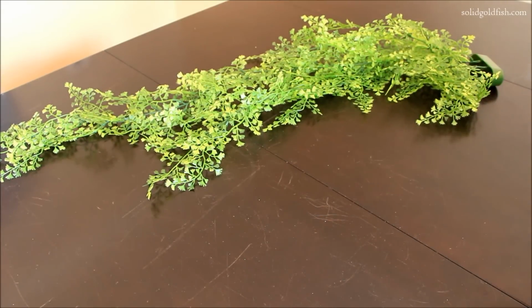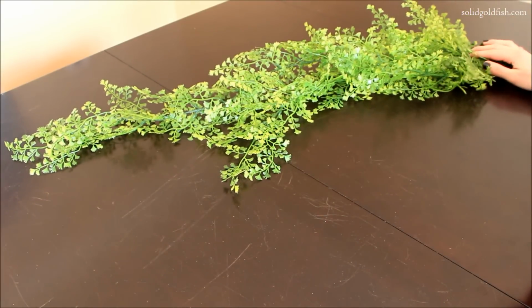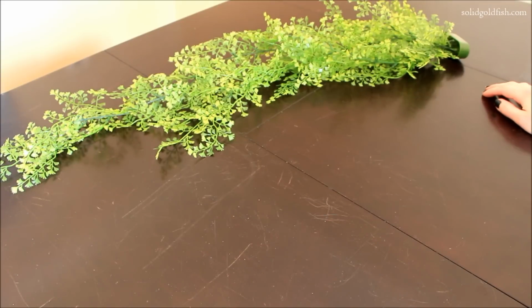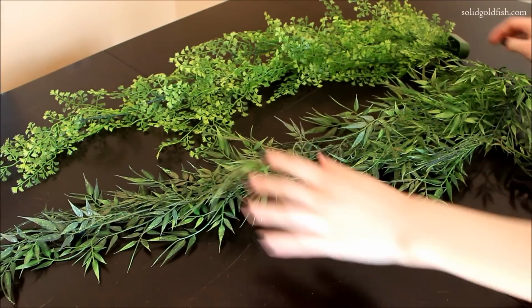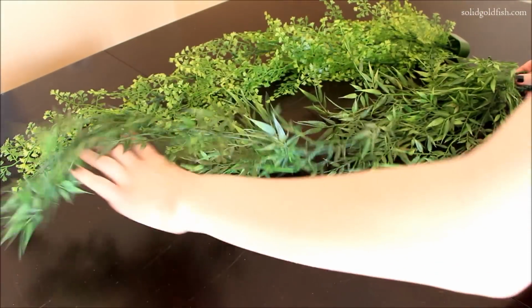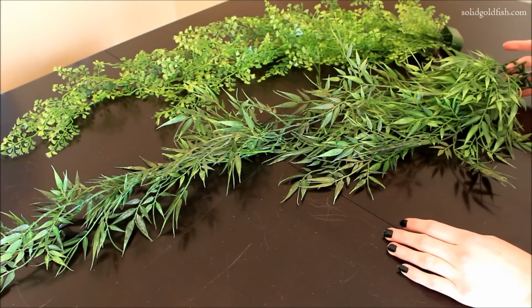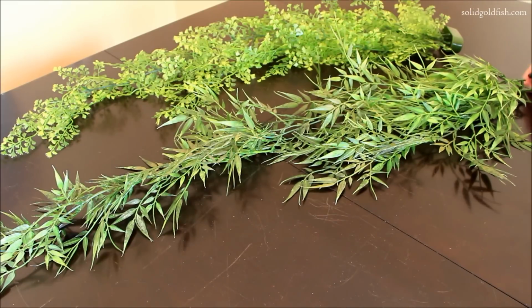Hey guys, today I went to my local fish store and I picked up this fake plant. This is the Fancy Plants Giants Floating Adiantum, and it's similar to this plant, which you might recognize from lots of my videos. This is the Fancy Plants Giant Bamboo. And I really like it because it's huge and it's really realistic looking. People always are asking me what plant that is because they think it's a real plant.